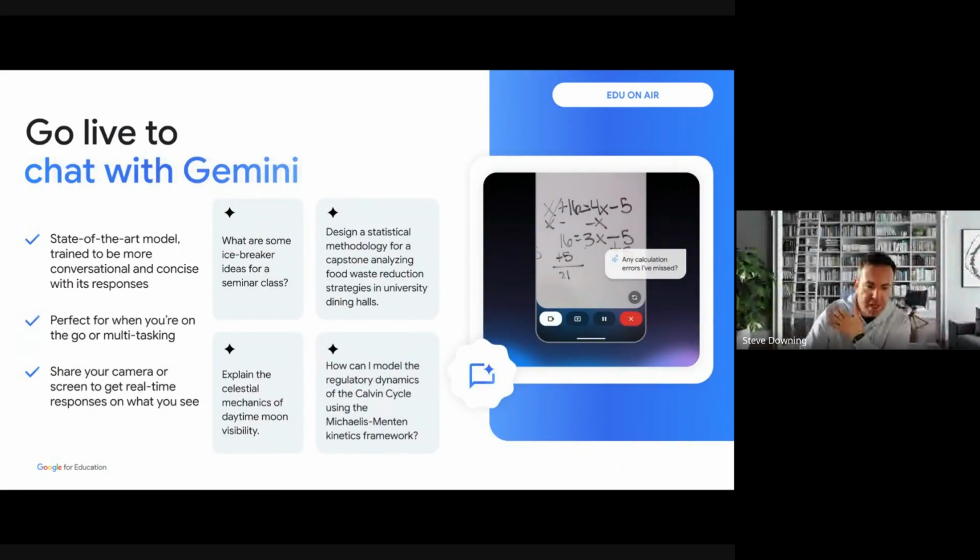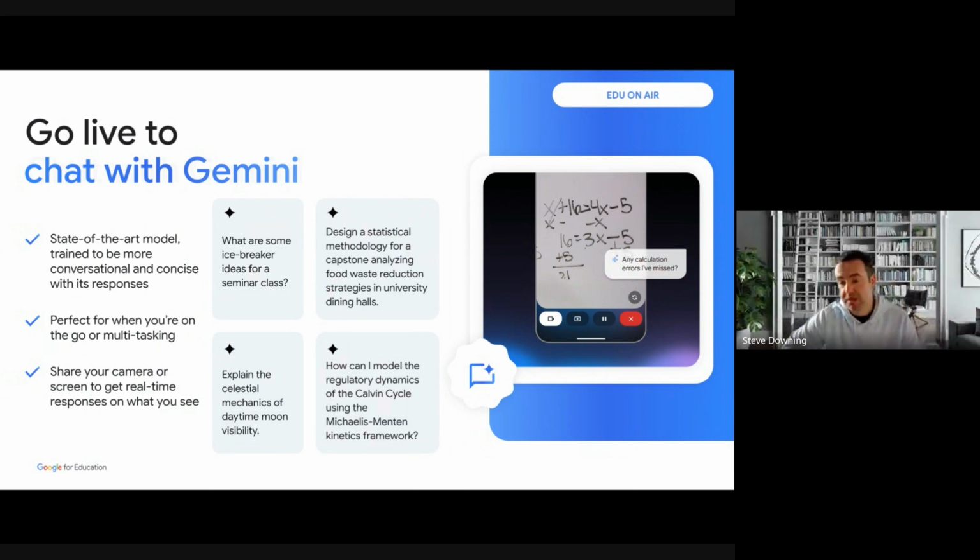And then if we're working using a mobile device, particularly, this idea of going live with Gemini, and Gemini being able to see what we can see. And you might have seen the Gemini advert where they're near King's Cross Station in London, and they ask Gemini, where am I? And it immediately says, it looks like you're in the King's Cross region of London. And it's really instantaneously coming back. And it's quite incredible that we are so connected from these mobile devices that Gemini can so quickly interrogate the image that it's seeing. So it's brilliant when you're multitasking, brilliant if you're on the go, out and about.